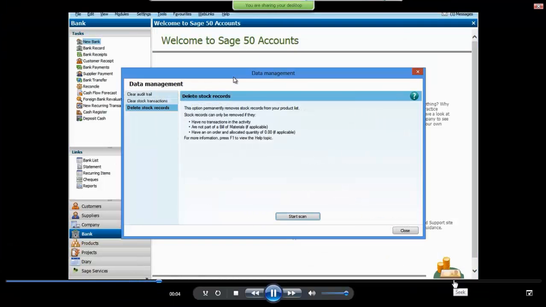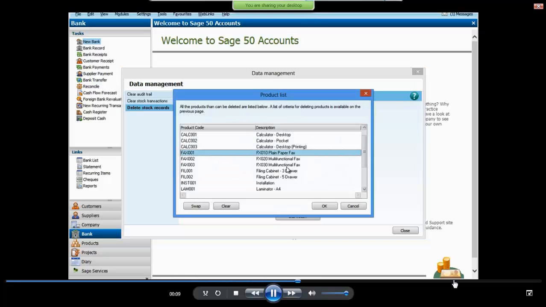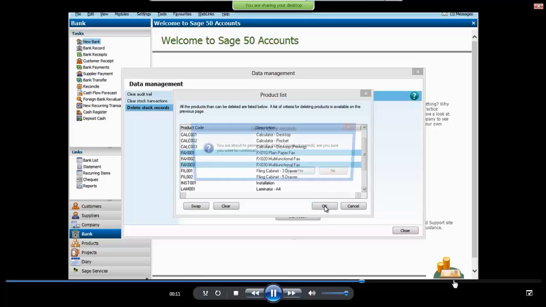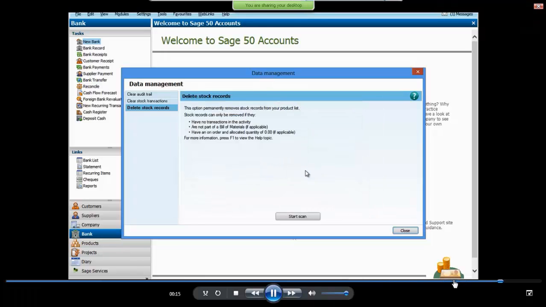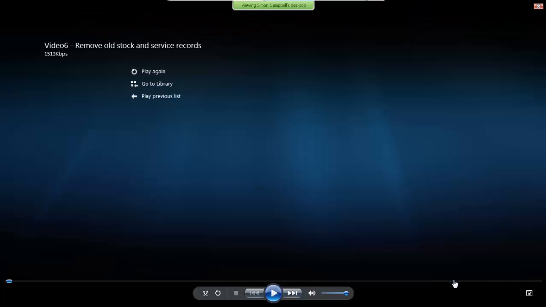This ensures customers' product lists only show the items currently on sale. It gives a clearer view of the stock lists and improves productivity when creating invoices and sales orders. So you've got a reduced list of products and services, and you can quickly populate an invoice or order.